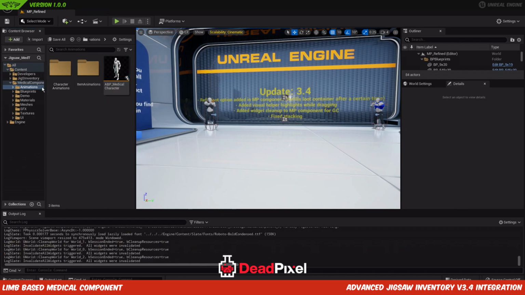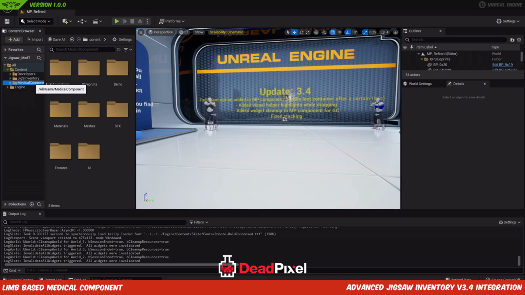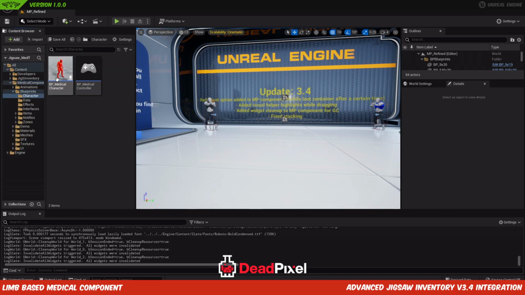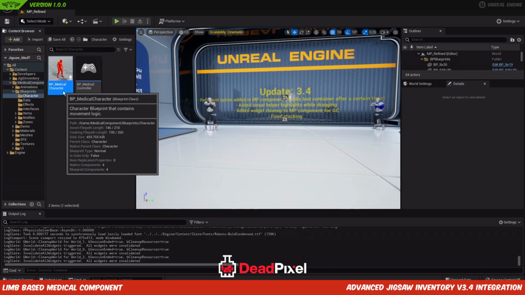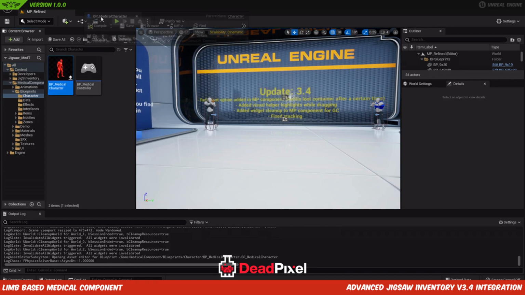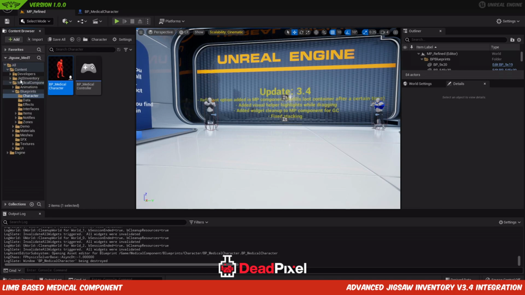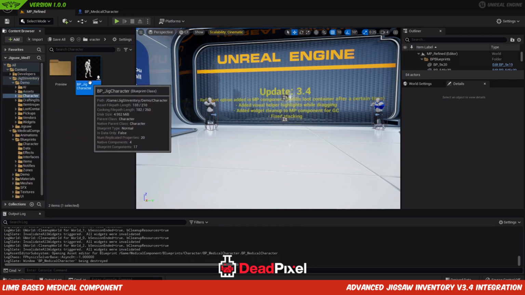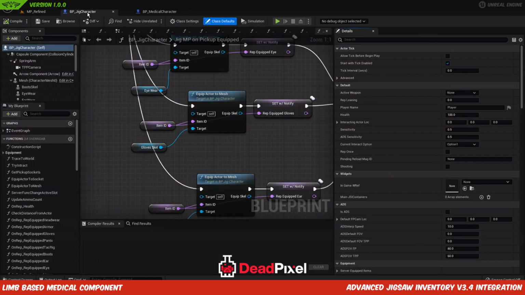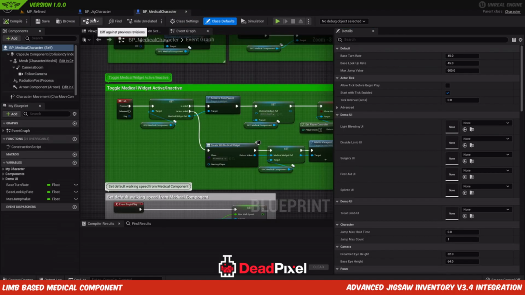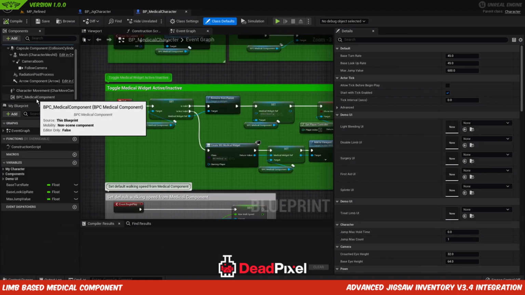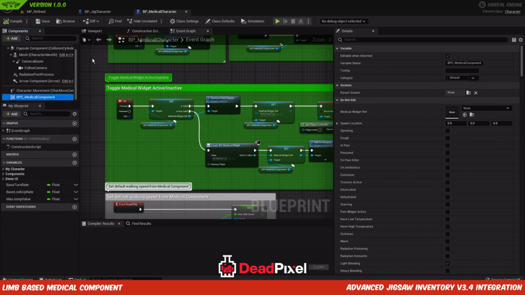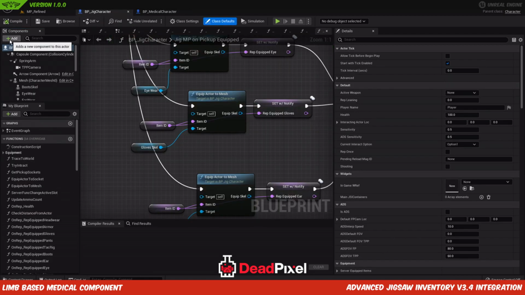Alright, once that's done, we are going to deal with the character a little bit. It's going to be a little bit of an integration process, but we'll get through it. It won't take too long. So you want to get your character for Jigsaw as well, and the medical character. Just going to copy this over. You can also just add it through this drop down.